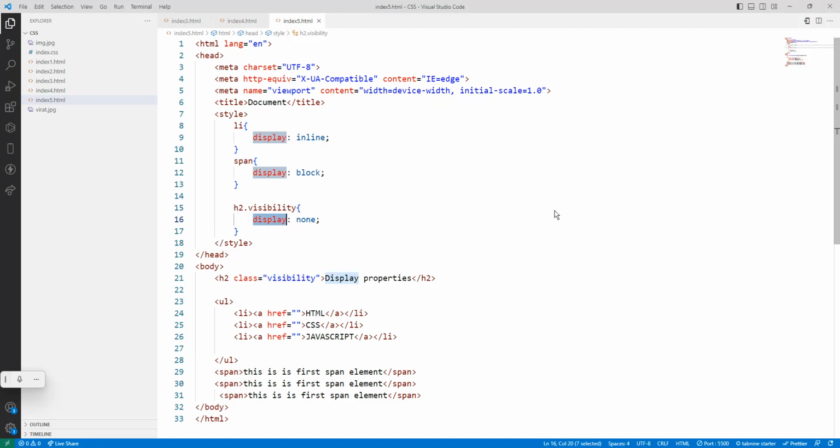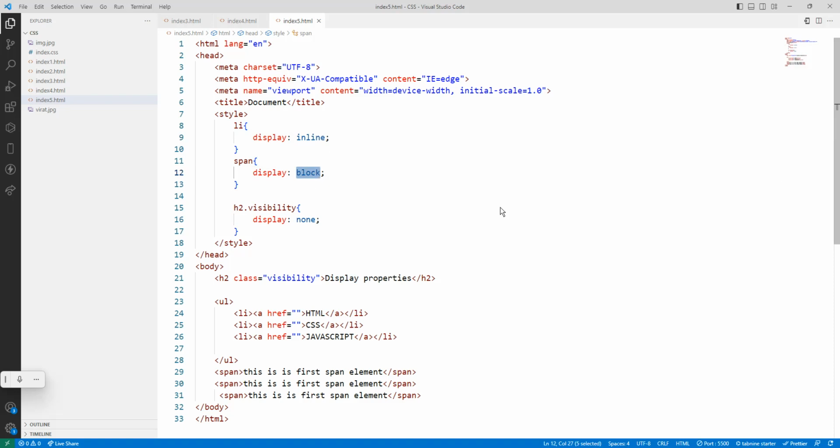Okay, so what have we learned? Display means to display the content. There are two ways, inline and block. Inline means it takes as much space as required and does not go to a new line. And block means it takes the entire width of the screen and it breaks the line.